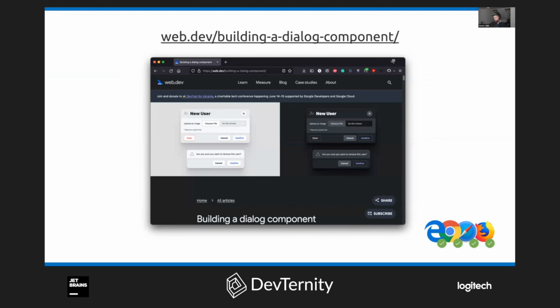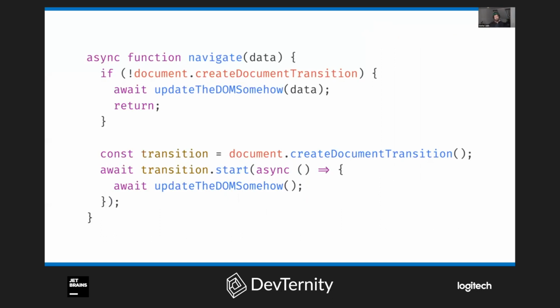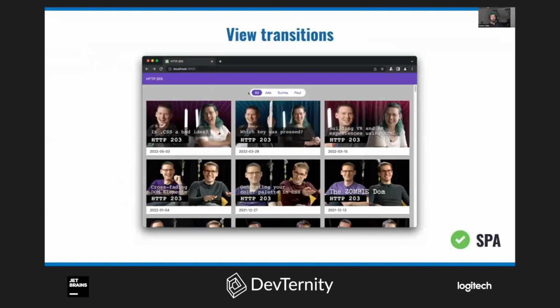Looking a little bit further into the future, there's one thing that I'm particularly excited about, which is view transitions. This is a technology that is led mainly by the Google and Chrome folks. It was formerly known as shared element transitions. And the idea here is to give developers an easy way to transition elements or pages from one state to the other. The code that you see here is from an early prototype. The main idea is that we will hopefully get ways to define a beginning state of elements. Then the browser will take a screenshot. Then we can define an end state, update the DOM, say here's the end screenshot, and then transition things from A to B with a little bit of CSS magic.